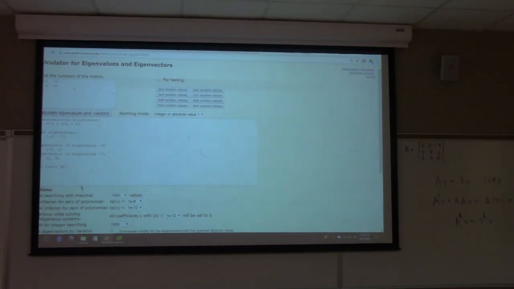This is a matrix. Calculate the eigenvalues and eigenvectors. So it gives you the characteristic polynomial, which in this case is x squared plus 16x plus 63. It tells you that the real eigenvalues are -9 and -7. And it tells you the eigenvector corresponding to each eigenvalue. So this is a very nice way to check our work here, right?